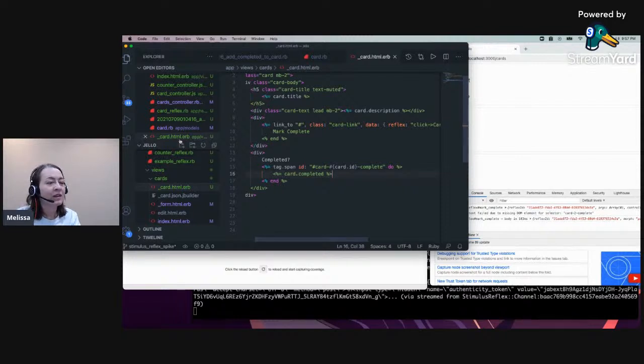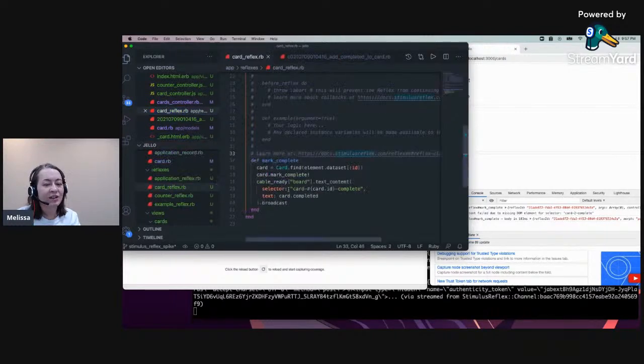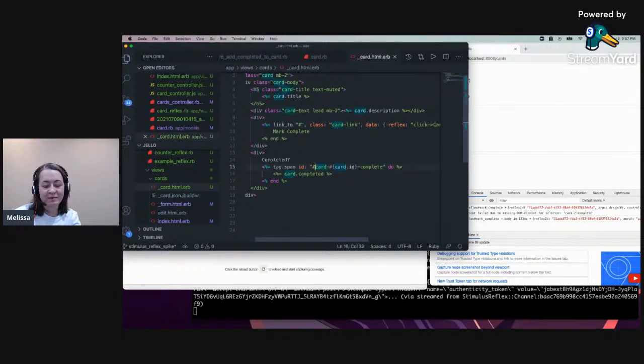Oh, wait. Here's where you mean, not in the HTML. Right. Can we take a look at the HTML in the browser?